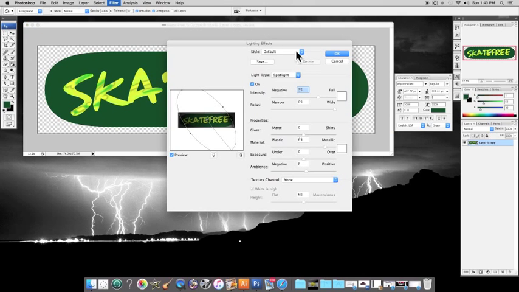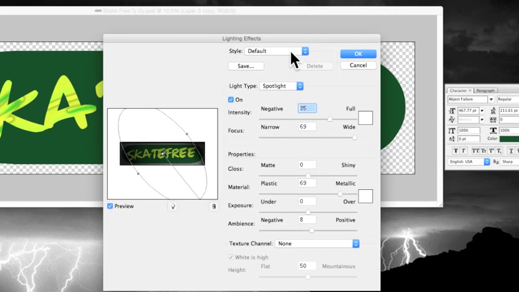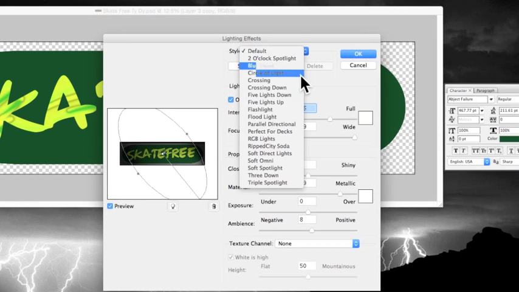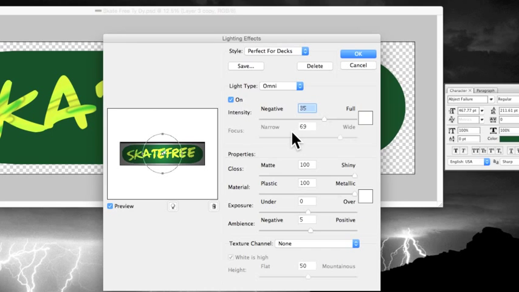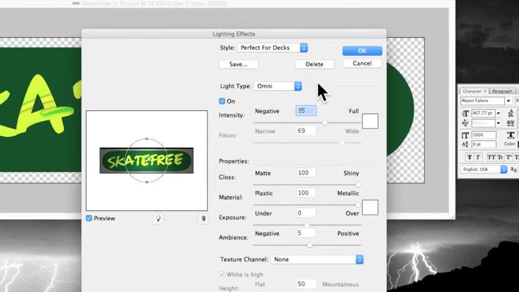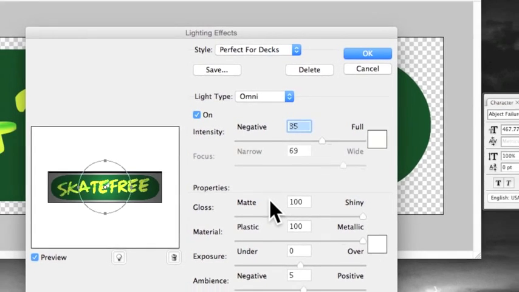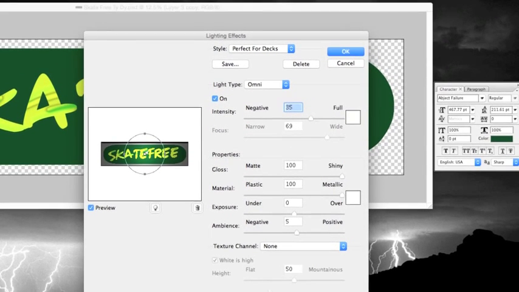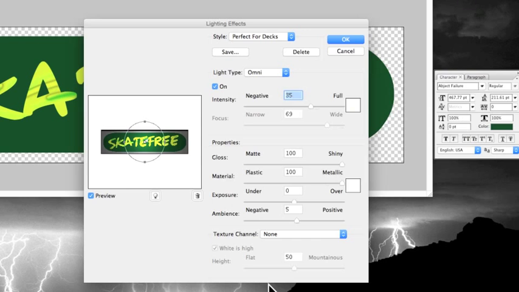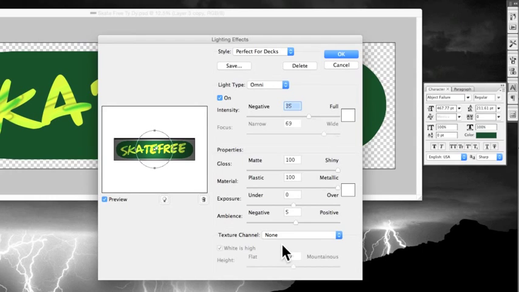And I actually have one that I made and saved. It is called Perfect for Decks. Now, you won't have that one, but you can see I got some settings here. You can take a quick look at them. And these aren't gold. There's no rule to these settings. This is just the way I had mine set up. So trust me, you don't have to follow these rules exactly. Just play with it. But you can take a look. If you want a starter, that's a good place to start.